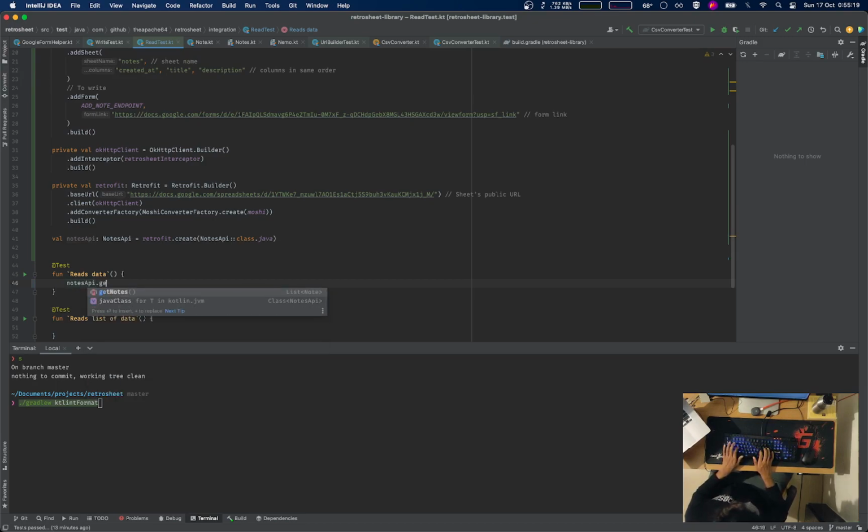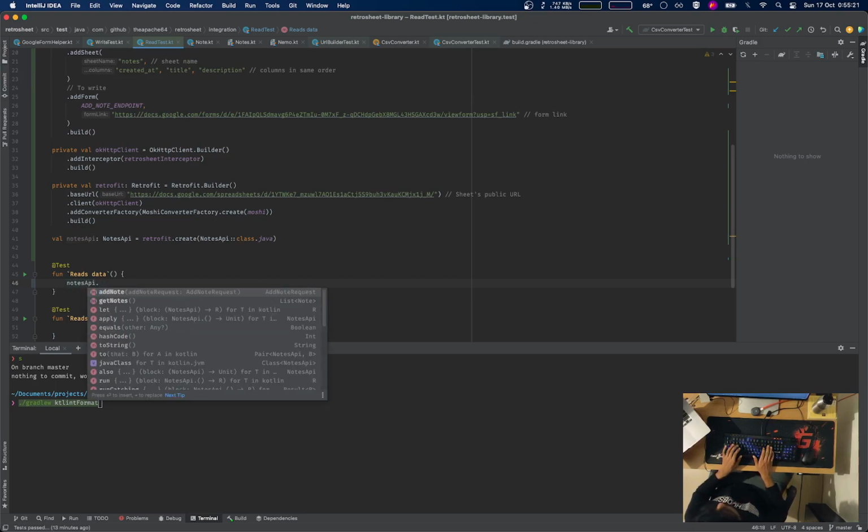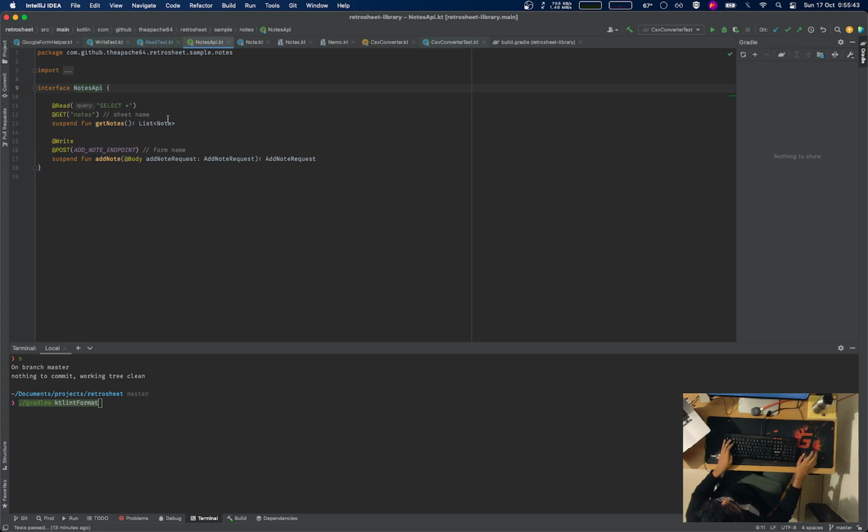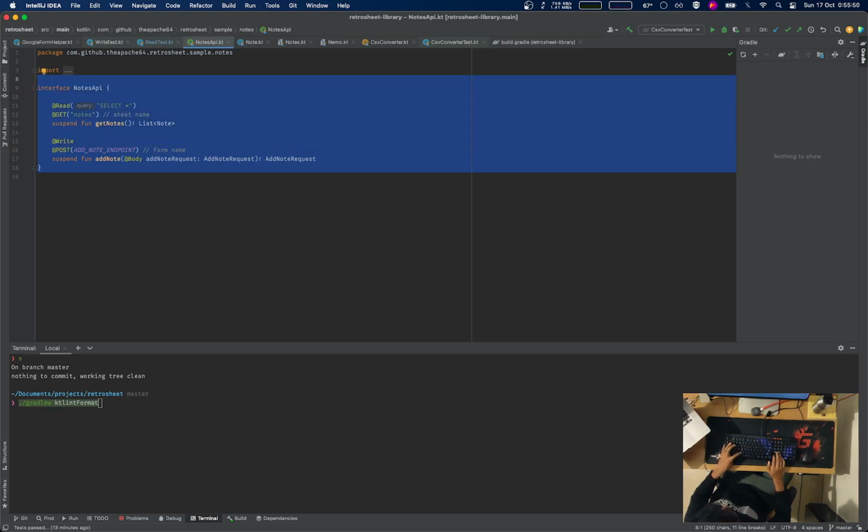Notes API get note. No. Please list of that. We need to, this is inside the sample. We'll create something for this.